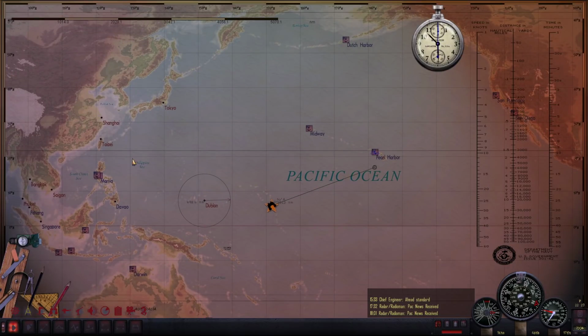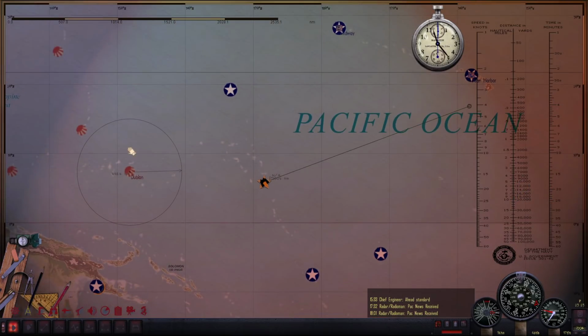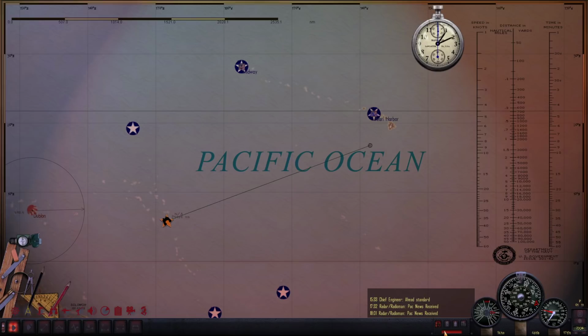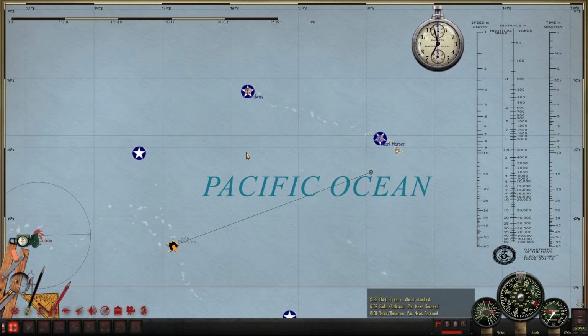Yeah, rip. Yeah, definitely not a good moment. Flank speed is the only acceptable speed. You guys are nuts. Yeah, I think standard actually is the most fuel efficient. I mean, that's how the Americans built them. Standard is standard speed. It makes the most sense.